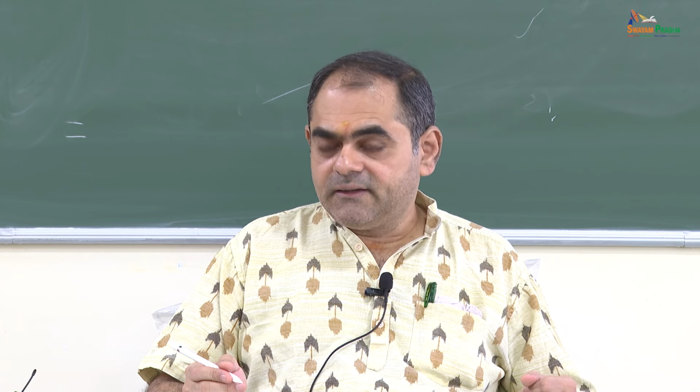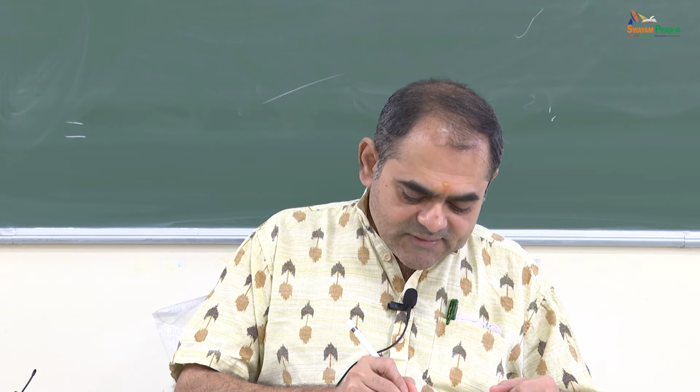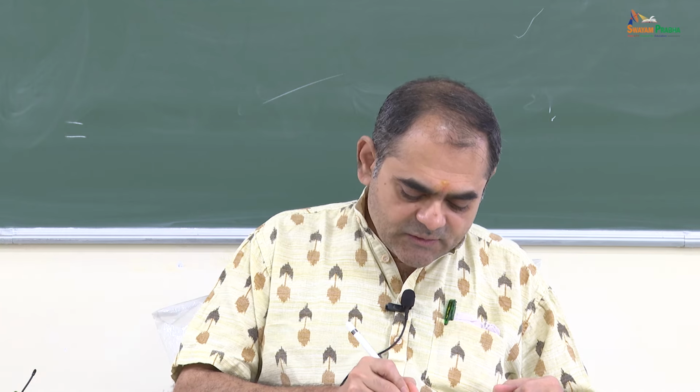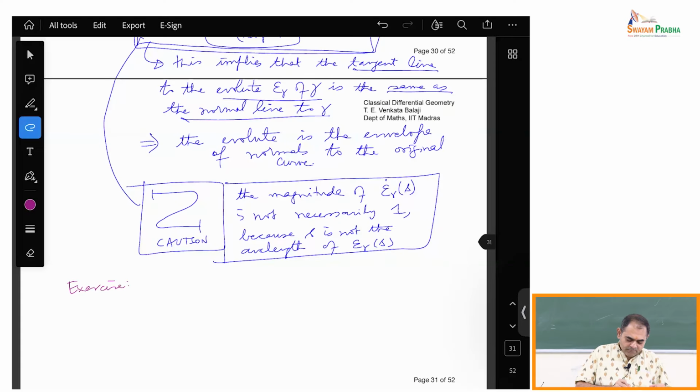If you take the case of a cycloid, and you make a computation for yourself, which is very easy to do, you will see that the evolute of a cycloid is also another cycloid. So I will leave this as an easy exercise. For the cycloid gamma of t equal to x of t comma y of t, t is, if you want, on the real line.